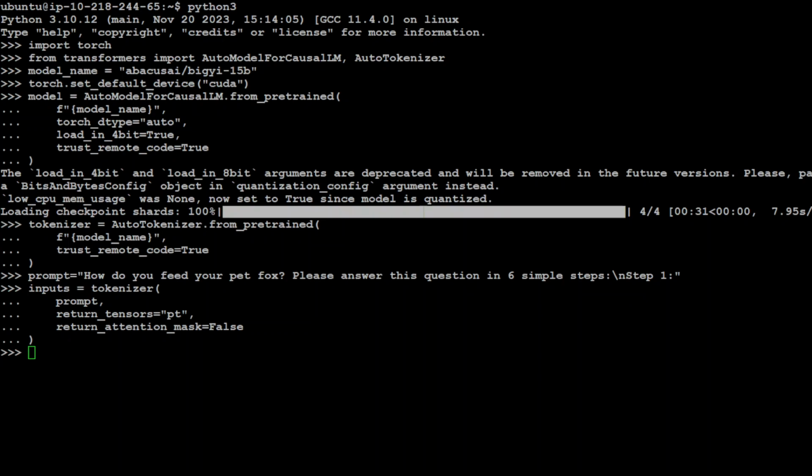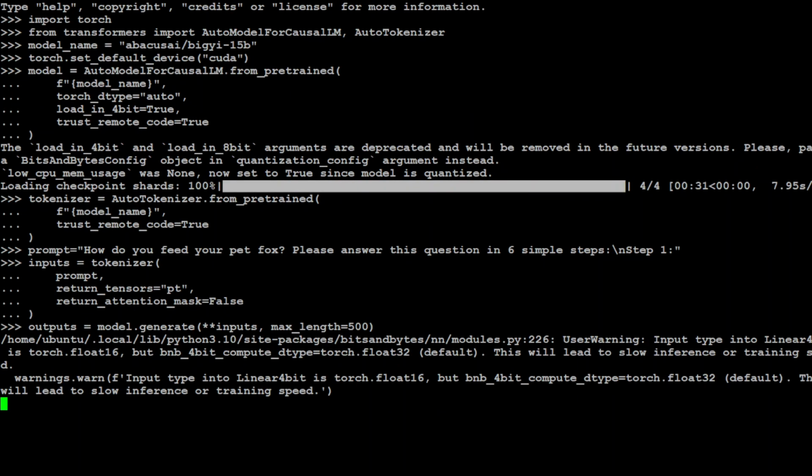That is done. Let's ask the model to generate our output, and I'm just using 500 length for the output just to make sure I get something handy out of it, and you can ignore this warning. Shouldn't take too long. It is generating the response to my prompt at the moment. Once that's done, I am going to print it out, and I'm letting it run just to show you the speed of inference on my local system for the first prompt. Let's wait for it to come back.